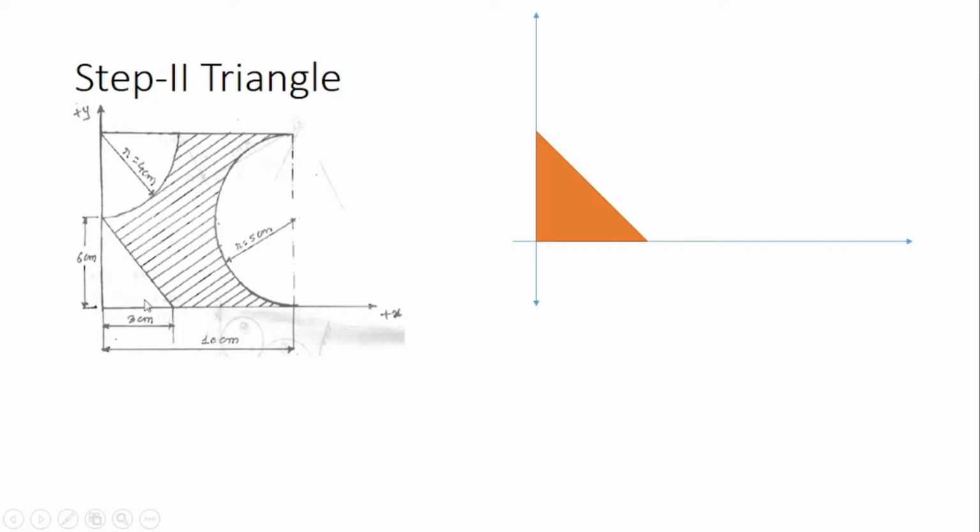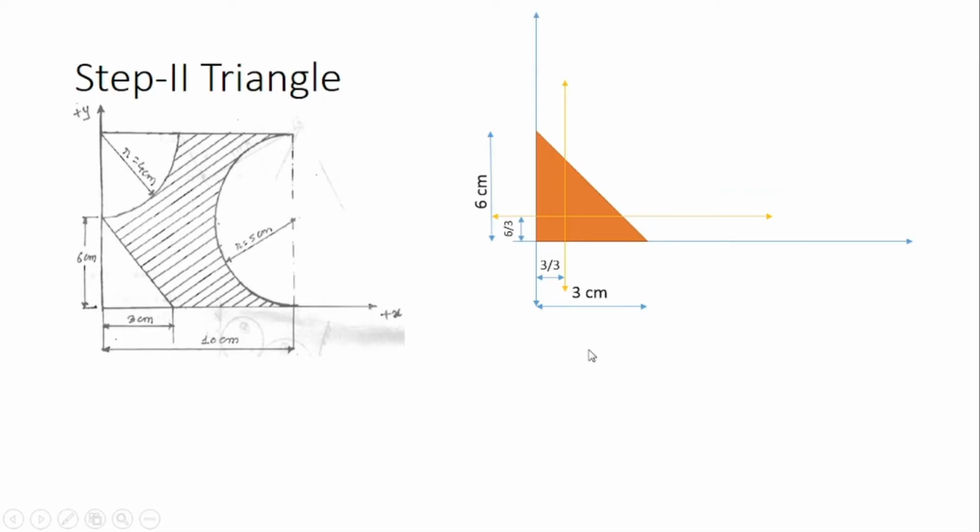So first from this figure we can identify that it is near the reference axis. The base of this triangle is 3 centimeter and the height of the triangle is 6 centimeter. We'll mention that on a separate graph. We'll not show any other shape in this figure. We'll only concentrate on the triangle. Now we'll locate the centroidal point. By basic definition we know that the centroid of a triangle is located near the right angle. It is 1/3 of base and 1/3 of height from the right angle. So base is 3 centimeter, so it is 3 divided by 3, height is 6 centimeter, so it is 6 divided by 3. In this way we get the dimensions.